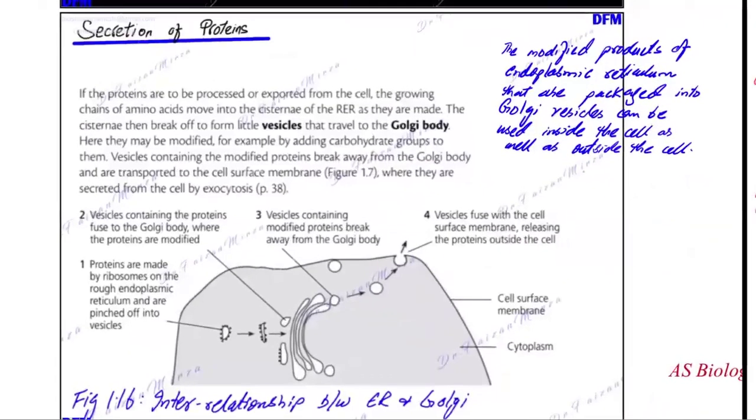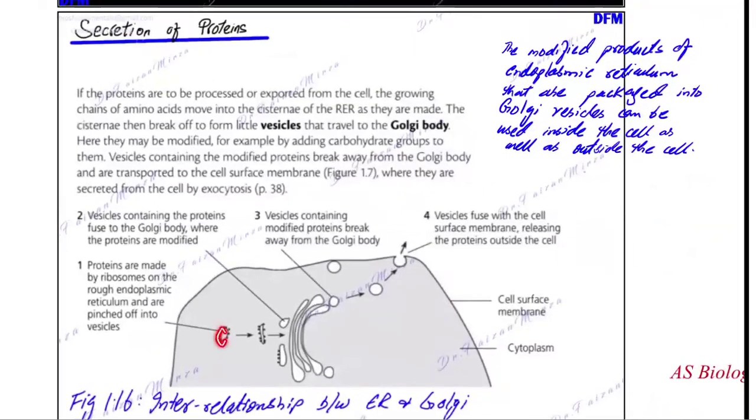This diagram here sums up how the proteins are made on the ribosome in the rough ER, how a vesicle will go and fuse with the Golgi, delivering the protein to the Golgi, and how the Golgi will allow it to be modified. How can a protein be modified from Golgi? There are various ways in which a protein can be modified. We know proteins are chains of amino acids. So if a carbohydrate group is added to that protein, it means that the protein underwent some modification. So this process is an example of modification of protein inside Golgi.